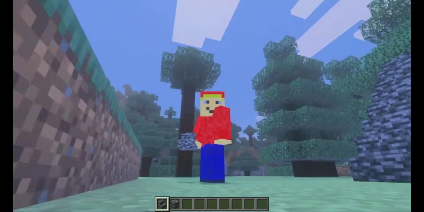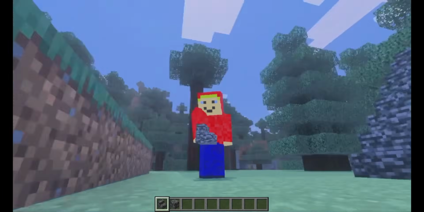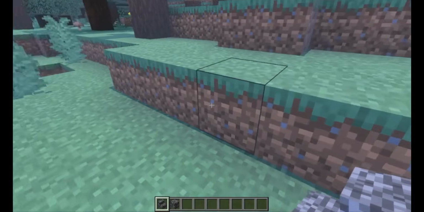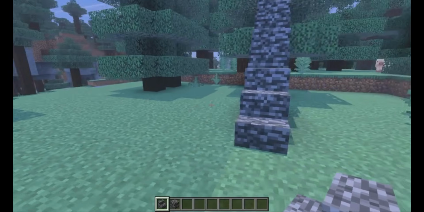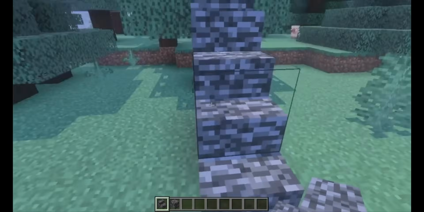Today we're going to be doing the first episode in this series of videos on how to make custom items and blocks and mobs and loads of different stuff. Today we're doing blocks, a bit like these bedrock stairs I'm holding in my hand, and they do work, as you can see over here. I can walk up them like normal stairs.